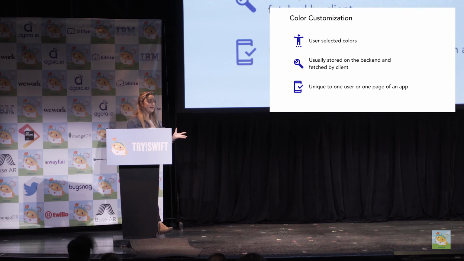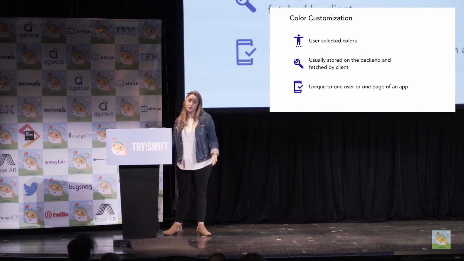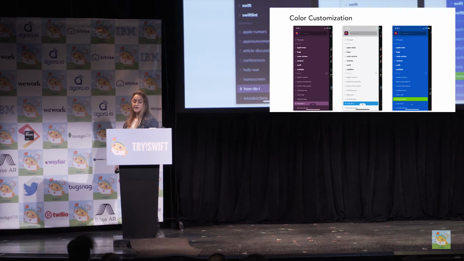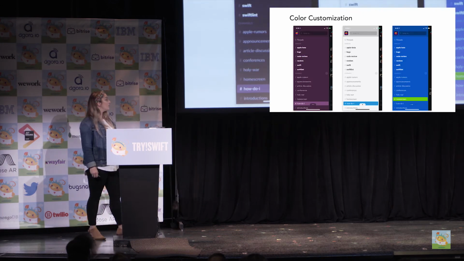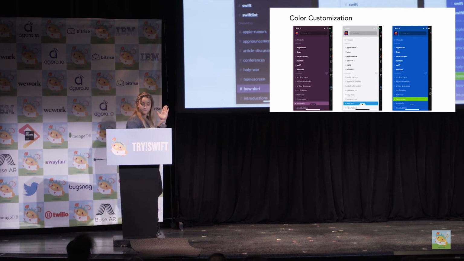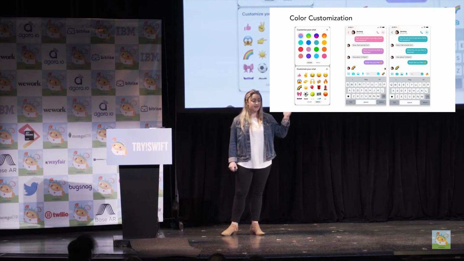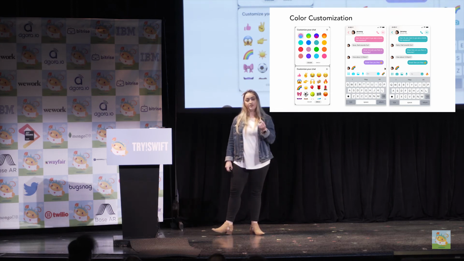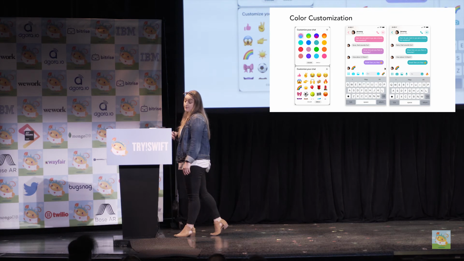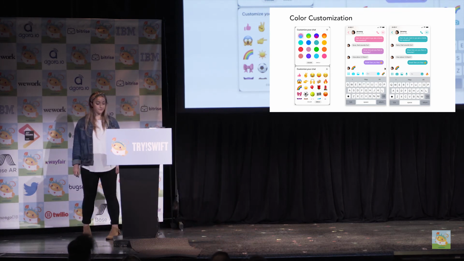Think of a user profile on Twitter, for example, the banner image or the banner background color per user. Here's a great example from the Slack app, where users can choose a custom color set for their left navigation menu. Similarly, in the Messenger app, each chat room can have a unique color and a unique icon. Now, that's pretty awesome, and provides users with a sense of customization and delight.